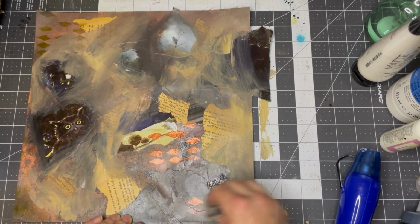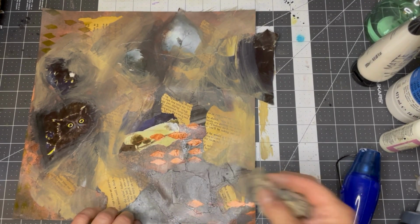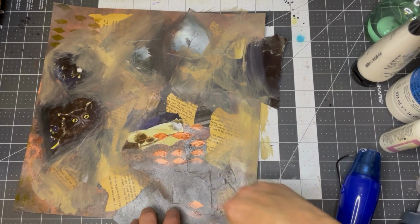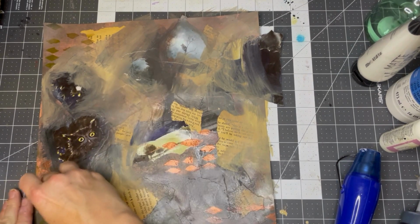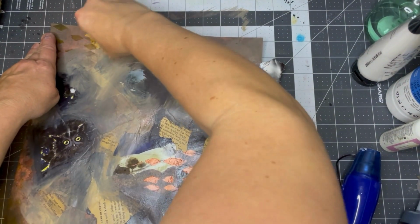And sometimes people I know will see what I'm working on and they will be like, "I just don't get what you're trying to do." But then when it's done, they're like, "Oh yeah, now it makes sense why you did it the way you did." Maybe this doesn't look like it makes much sense, but I'm going to bring out some of these words a little bit more.